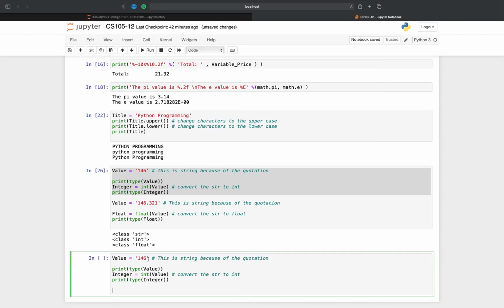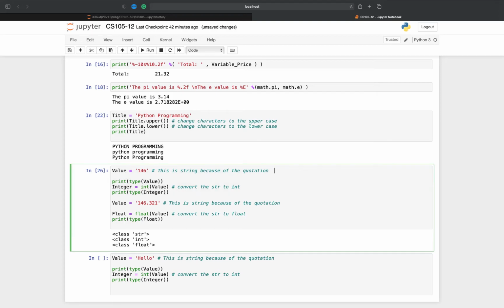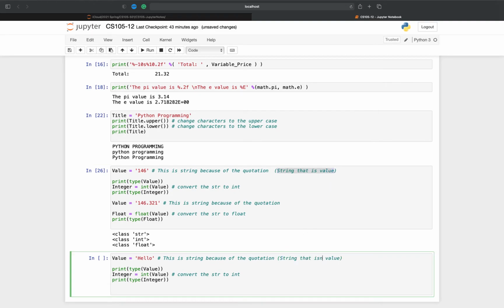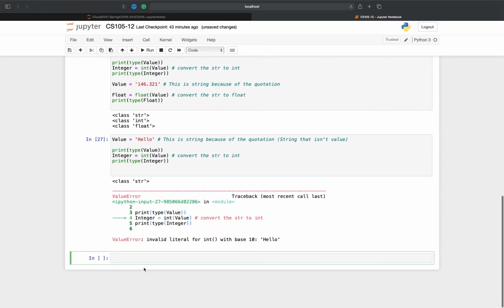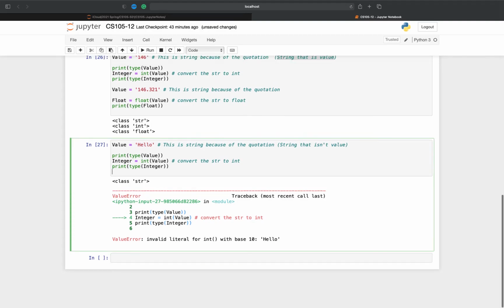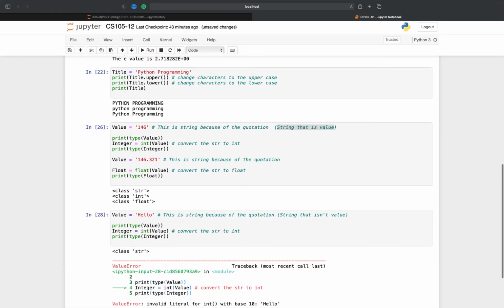Let's copy all of these and make this like hello, in parentheses, a string that is not a value, right? So let's see what happens. We receive an error because hello cannot be converted to an integer value, right? So for this reason we receive an error.